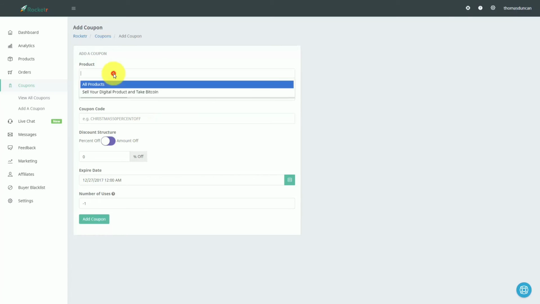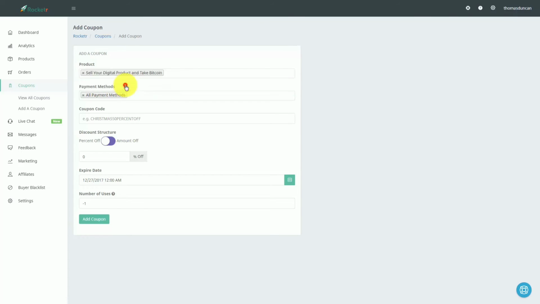And so to find yours, you can just start by typing in, and you'll see there that when we type in BI, we have our product name. We can decide that we can only do coupons with one payment method. So for example, in this particular case, we're only taking Bitcoin. So we're going to click Bitcoin there. We're going to then write in a coupon code. So we're going to write that in right now.